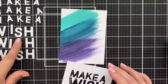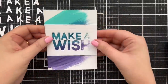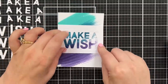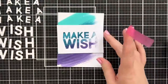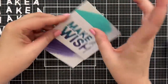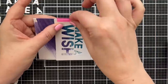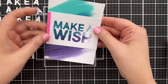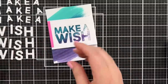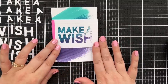I've got all of my letters lined up here, and what I'm going to do is figure out where the center is and tape this into place with some low tack tape to use as a guide for placing all of my letters. Then they'll be all nice and lined up. I'll use liquid glue for the first layer, and I think I'll use micro dots for all of the rest of the layers.